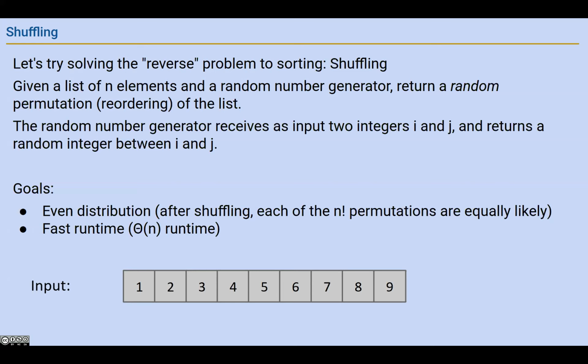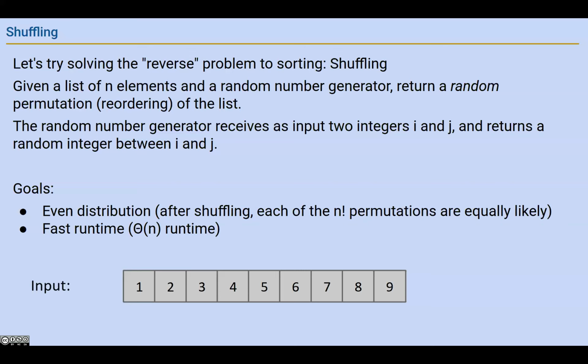Any other approaches? Pick a number from 0 to the length at random, then move that to the front, and keep doing that, adding stuff to the front until you've gone through everything. Yeah, that's a good idea. So we take this list, we pick a random item, and we move that to the front of the list. We pick another random item, we move that to the next position, and so on and so forth. Eventually, we get a fully shuffled list.